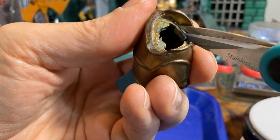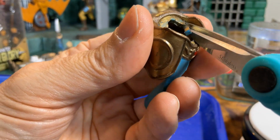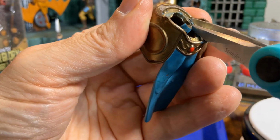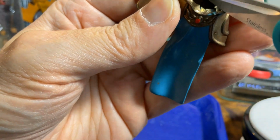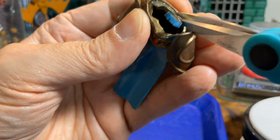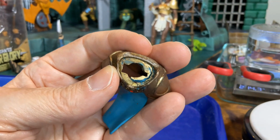Now I bought this loincloth originally so I could make a sorceress figure. That's okay though. I'm sure I can repurpose some stuff in the future. I'll turn this light on. Sorry about that.